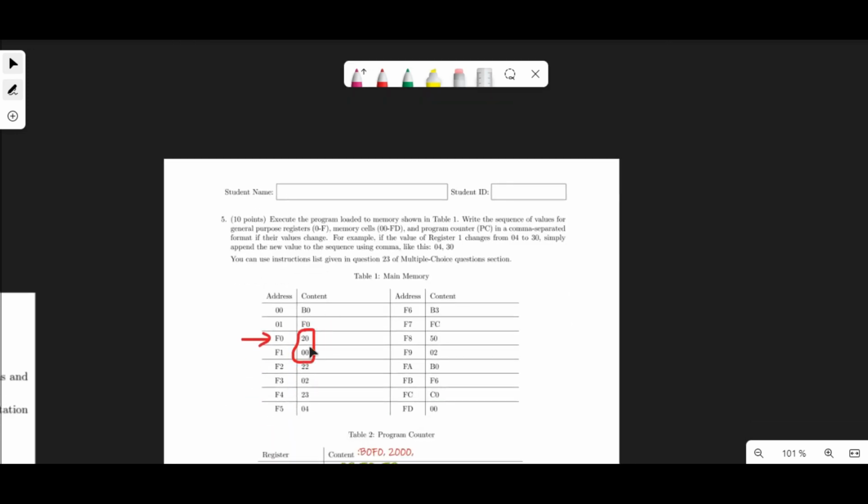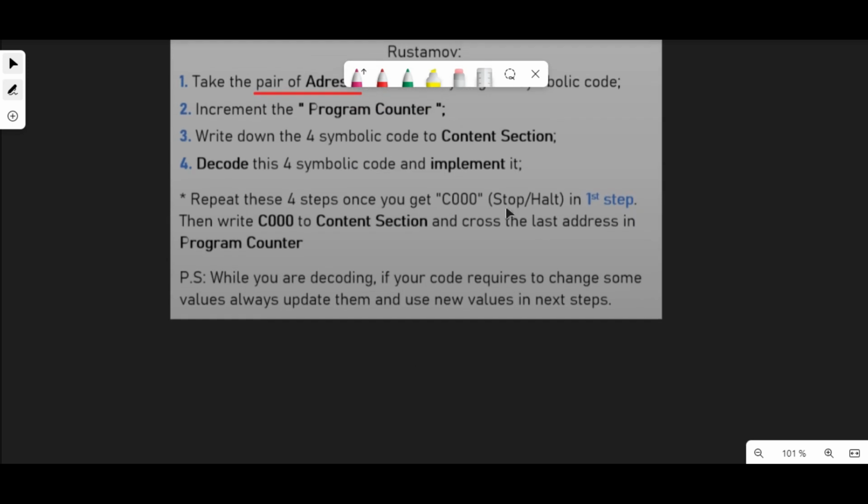While we are picking this 4 symbolic code, if you see C000, you should immediately stop. Then write C000 in the content section and cross the last address in the program counter. We're going to see it at the end of our video. And while you are decoding, if your code requires changing some values, always update them and use the new values in the next steps. Okay, guys.